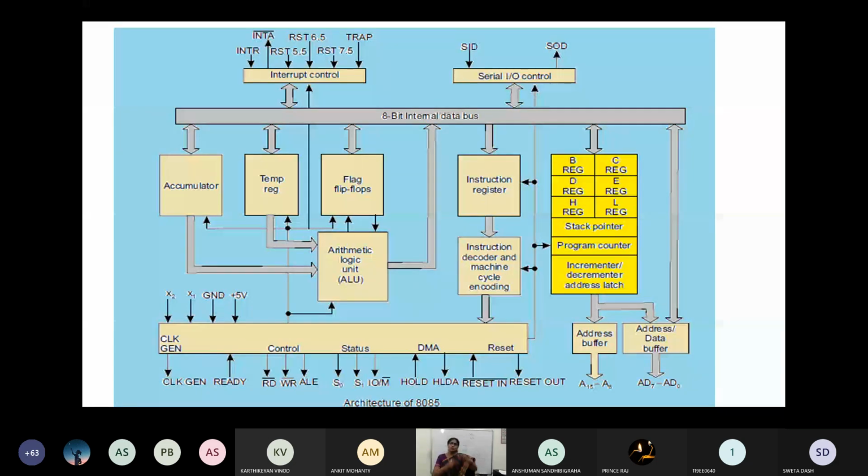Reset means whenever the program is executed, we should reset the whole memory system back to the initial state. RS, reset. And also reset in, reset out. See, I have been using different ones, reset in and reset out. Both are opposite to each other. One is in, meaning the signal is inside, and one is out, meaning the signal is outside.